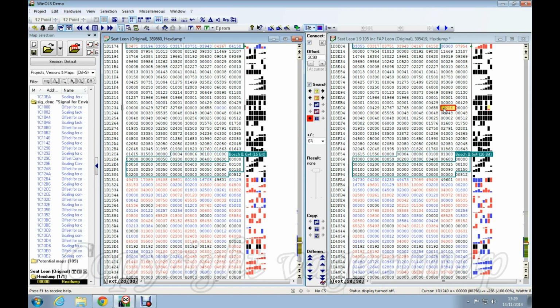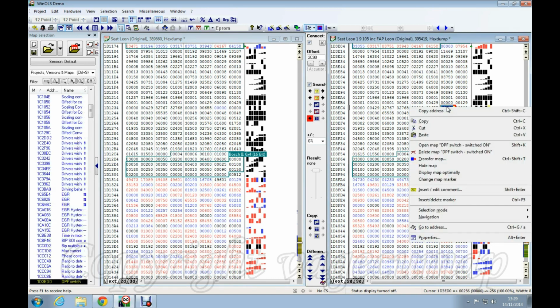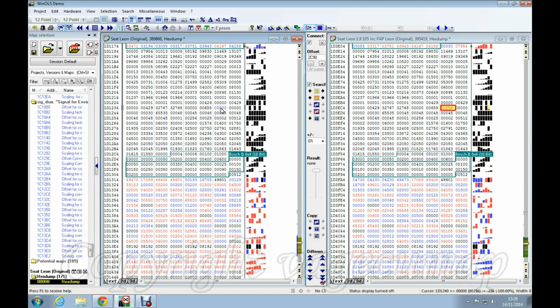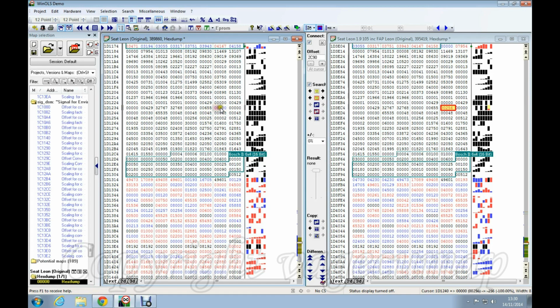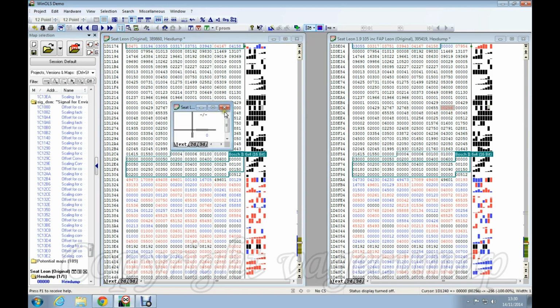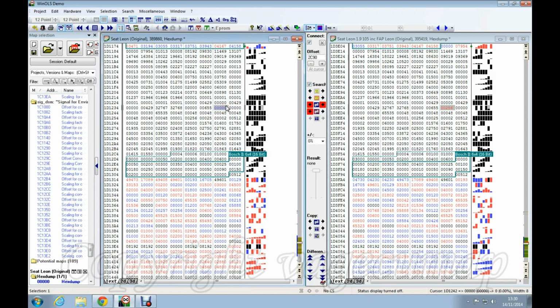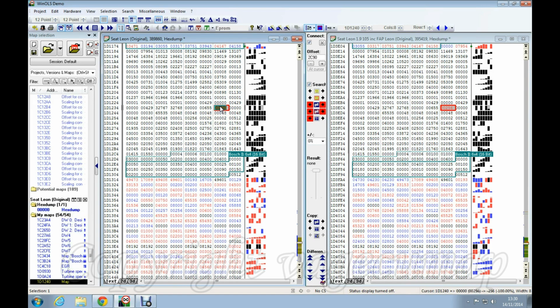Now if we right click on this map, we look on here, we are given an option of transfer map, hide map, display map, change map. Got lots of options. If we go to the same one on this side, we haven't got those options. And the reason we haven't got those options on this side is because on this side it isn't yet a map. So what I'm going to do is on this side I'm going to go delete, insert K and turn it into a map. It's a map now, hasn't got a name, I've just called it map.